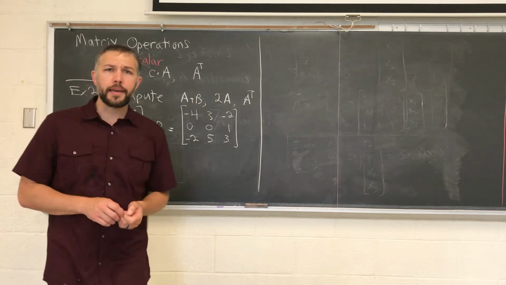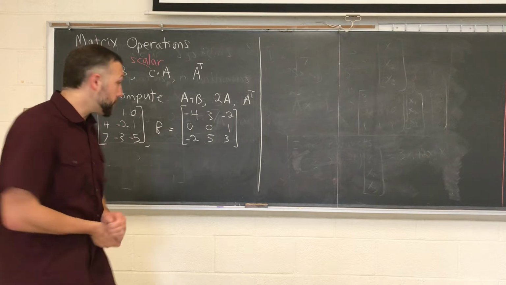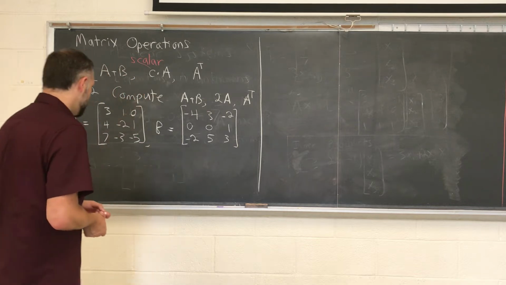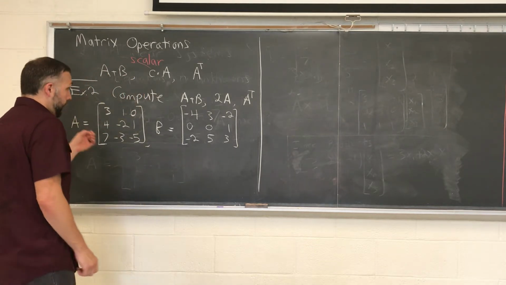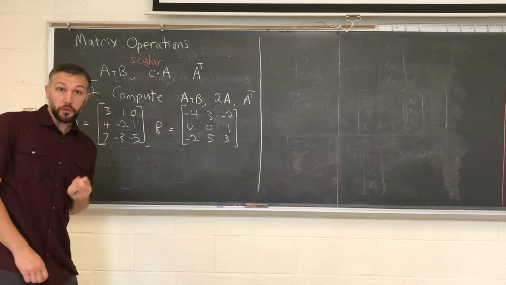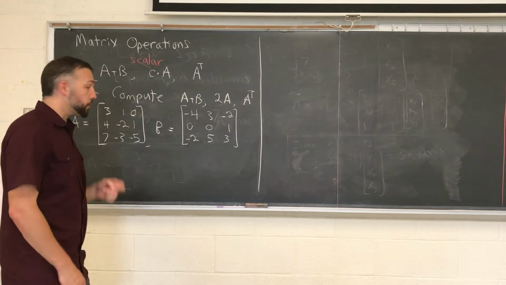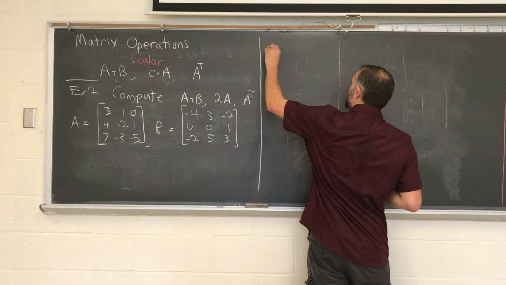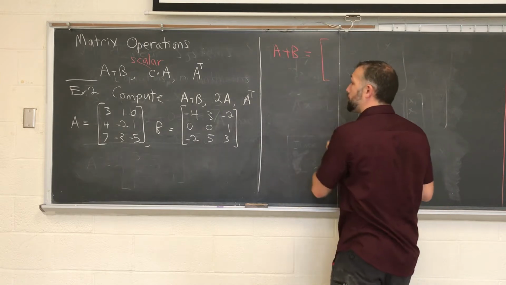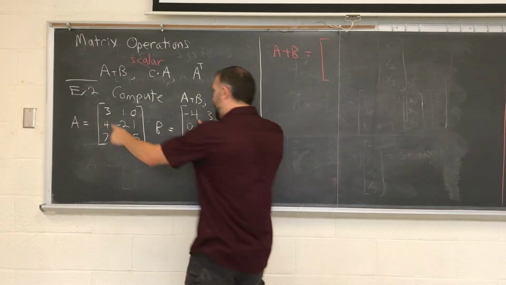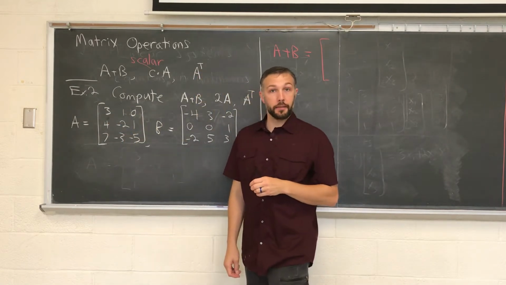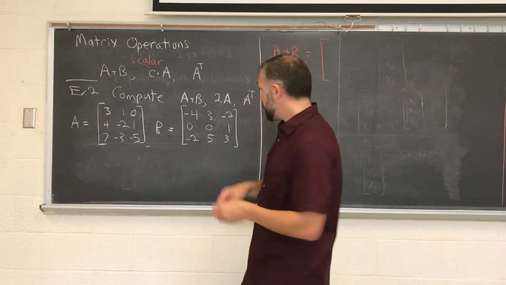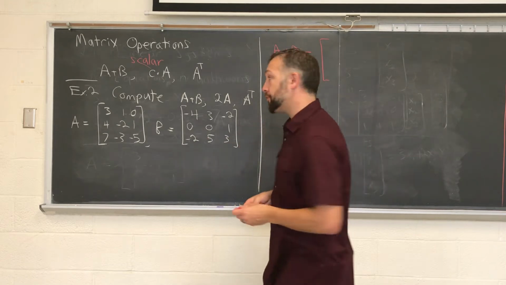When I write something down like A + B, we have to be careful about that. Because what if, for example, my matrices were of different sizes? How could I define addition over that? Well, it doesn't work out so well. But on the other hand, what I have in this case will work out because, as you can see, both of these are 3 by 3 matrices. So when I go to write something down like computing A + B, well, that just makes sort of common sense, if you will. The idea is the top left entry, I add those together when I think about A + B. The top middle entry, the top right entry. In other words, I just proceed by looking at the matching entries and doing the addition inside of the matrices.